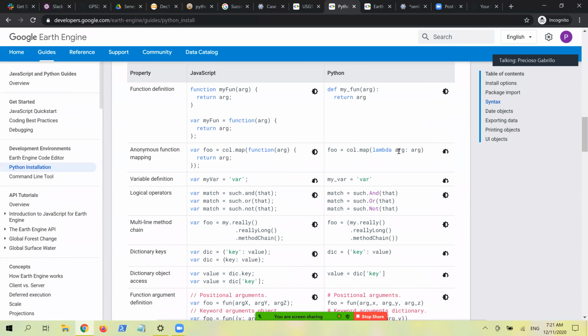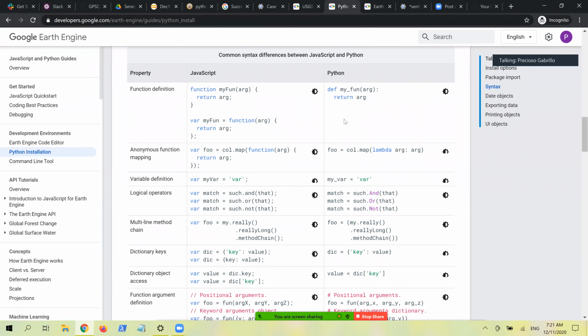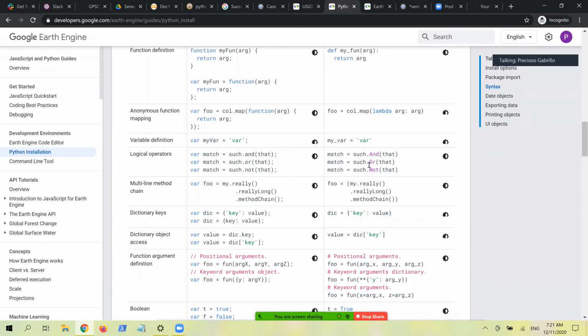For those of you who don't do development, don't worry about this. If you run into some problems in Python and you need some help, you can get me or somebody else. There's more than myself who knows these, and we can work through this. But the idea here is that you notice there are not many differences, other than the var and all of that.